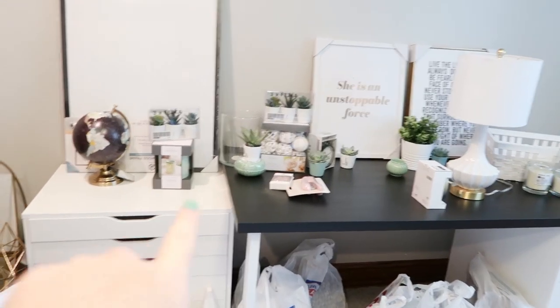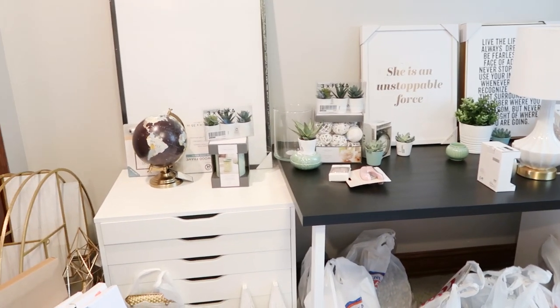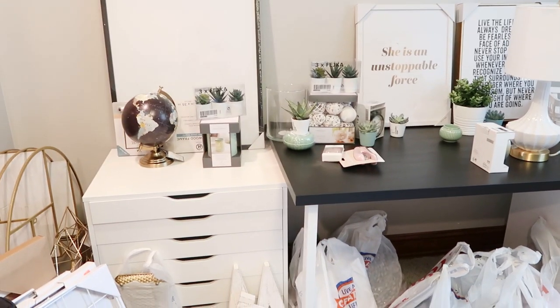We have this soffit here, but it's just a light gray — Stonington Gray color we have in most of our house. This shelving and the desk are from IKEA. I did everything as affordably as I could, but I'm redoing a whole room. It's the same day but I am so hot — walking around with a mask on to all these stores, seven months pregnant with baby number three, and it's super humid out. I had to refresh myself, so I'm going to sit down and show you guys what I got.